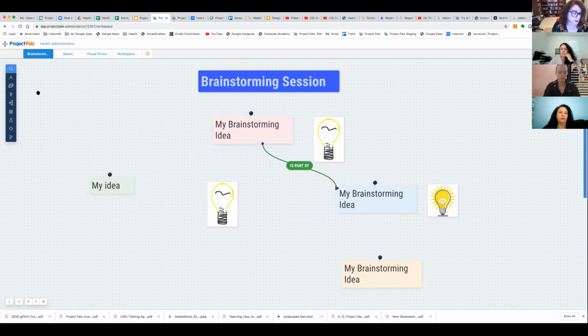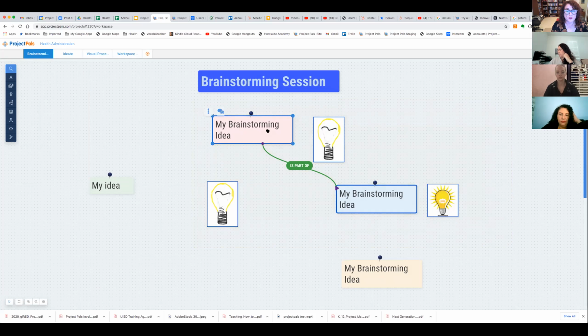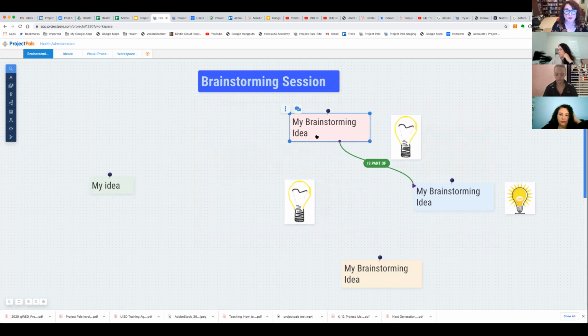So that's the relationship tool. On the bottom left, let's say that you need to move a lot of things together on the workspace. You will use the arrow. The arrow here allows you to then drag over objects and move them at the same time to a different location. So that's the arrow here.